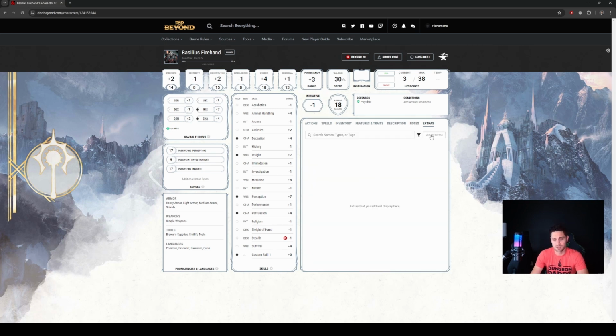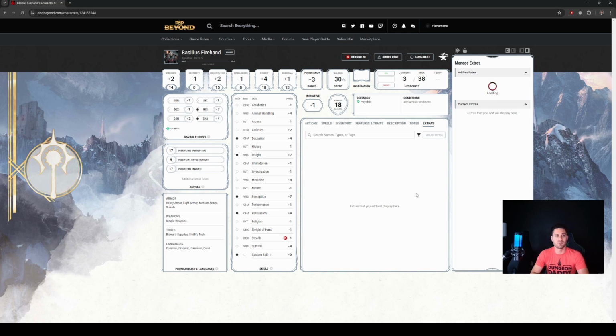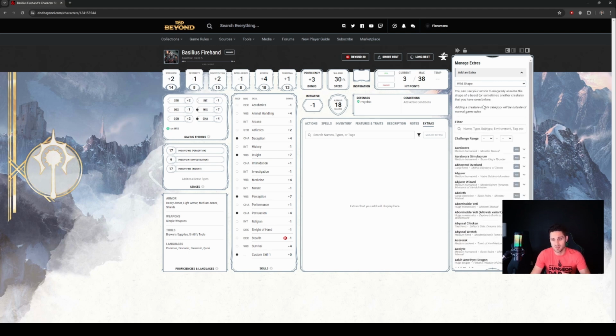Lastly, you have extras. This is where anything is going to go if you have a pet, if you have a familiar, a summoned beast, if you have a mount, a wild shape, anything that you can see here, a battlesmith defender, miscellaneous, any vehicles that you have access to. You would add them through here, and then this ties it to your character sheet if it's relevant to. So if your modifiers affect this creature, such as a pet, if you are a Beastmaster subclass ranger, it will automatically change the numbers in here for you.